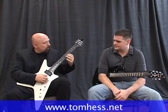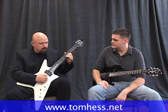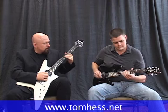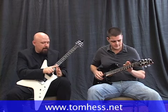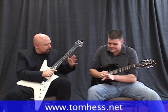So the first part of the problem with your vibrato is you're not using this as a pivot point, and your thumb is kind of just floating back here. So let's try this. This is the key to vibrato right here. It's not in your hand, not in your fingertips. It's right there, slightly behind your first knuckle, not on the knuckle, not back here.